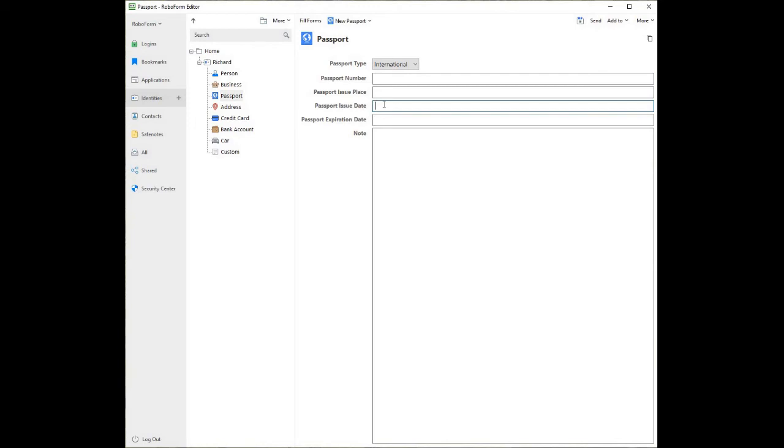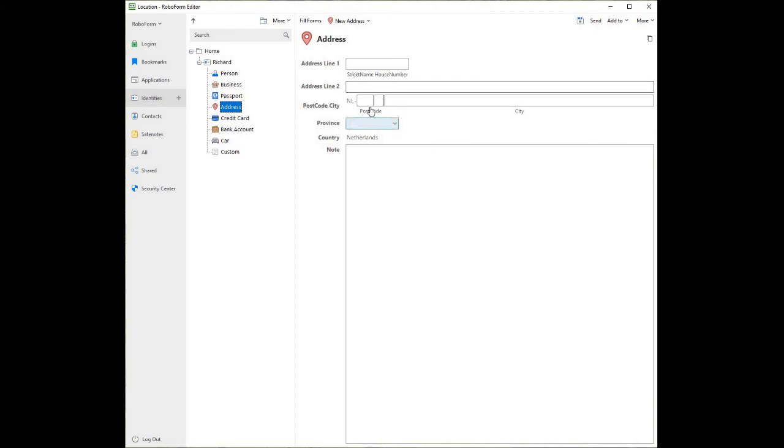If you would have it in this application right here and save it here, you will always have it with you on your phone, for example. And in the unlikely event that you would lose your passport or your ID card or whatever, you still have all the details, and you can file a police report easily, right? So this could be a handy feature if you would like to use it.